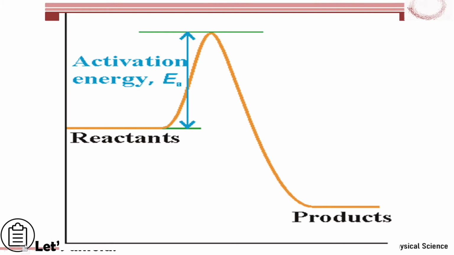But, if the activation energy is not reached, ibig sabihin, let's say, ito yung collision, then tataas siya, tapos hanggang dito lang siya, then wala kang i-expect na product kasi hindi niya na-reach yung activation energy. So, activation energy is the required amount of energy for the chemical reaction to proceed, thus forming the products.